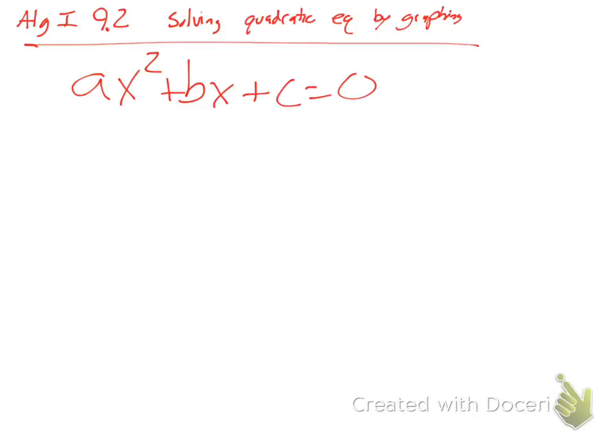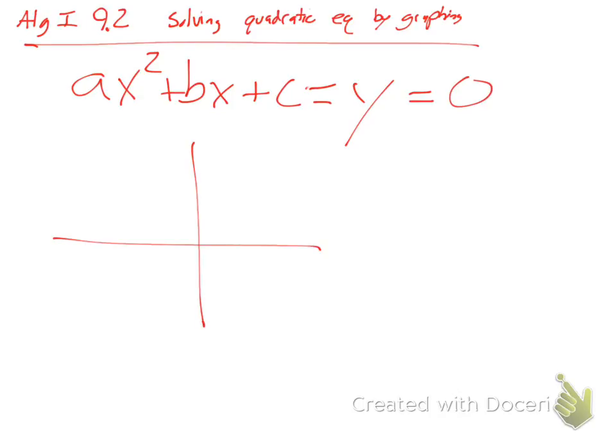Well, here's the thing. Normally, when we go to graph it, the 0 is not there. It's gone. It's equal to y. That means that the y is the one that's equal to 0. And if I was to graph a quadratic, there's my U shape. Where is y equal to 0? Y equals 0 is a line, isn't it? What kind of line is that? It's a horizontal line right here. It's the x-axis. The x-axis all have y equals 0, right?